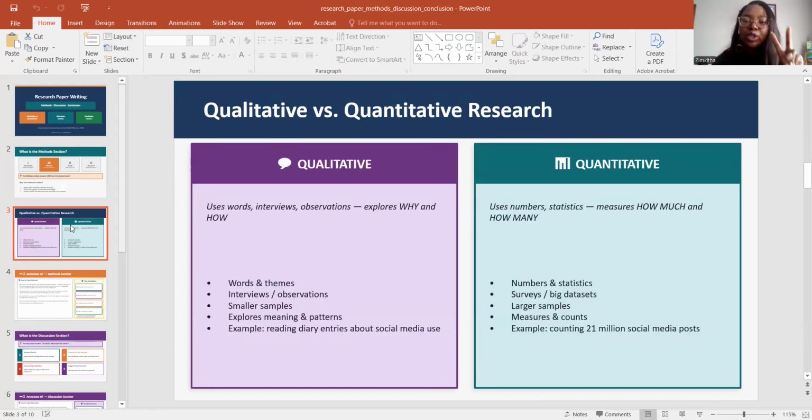Now, in methods, there's always two types in research. You have qualitative method collection and you have quantitative method collection. Qualitative is always in social sciences and it works around themes. And it's usually a lot more heavy when it comes to collecting information because it focuses on the deeper meaning of things. So, qualitative always includes something like interviews and observation. The sample size of the data is usually smaller, but you're trying to look at patterns and meanings.